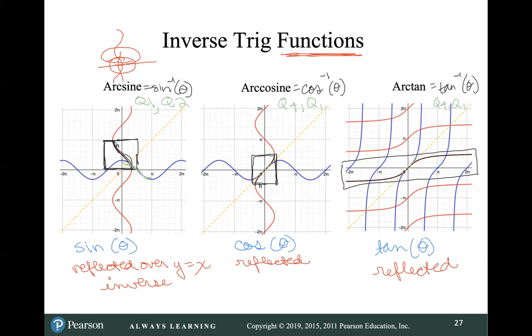This is very similar. It should kind of make you think back to when we talked about the definition of the square root function. If I take the graph of x squared and I reflect it over the line y equals x, what we get is this shape, which is not a function. So then we choose to look at the square root function as only the positive ones. And then we said, if there's a negative root, we'll just put a negative in front of the calculation. So very, very similar.